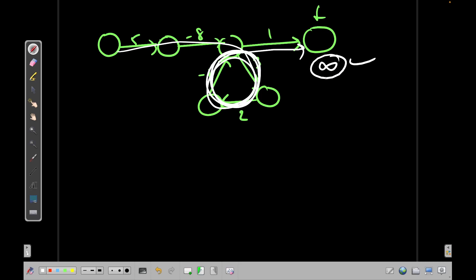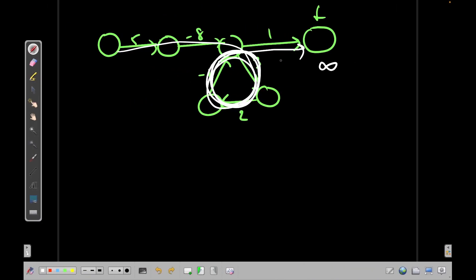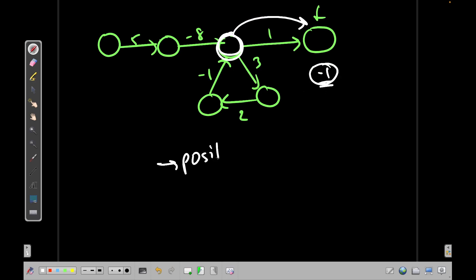I mean, like that it might happen. So we want to detect this and print, it was written, however if you can get an arbitrary large score, then you can print minus one. So this is the case that we want to account for. So first we need to check for a positive cycle. And if there is a possibility that I can reach from this node to the end node, then I have to print minus one. So in this case I have to detect positive cycle instead of negative cycles and print the answer.